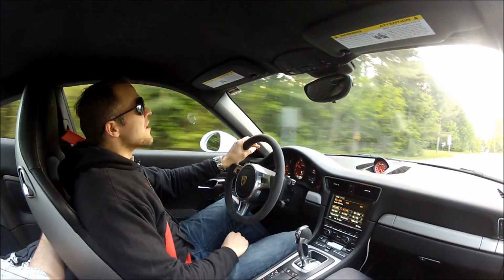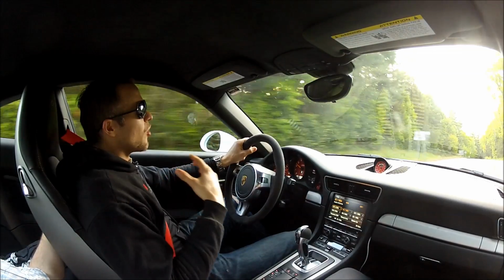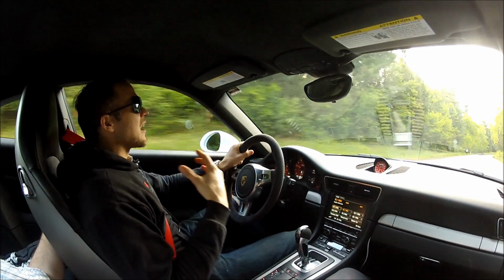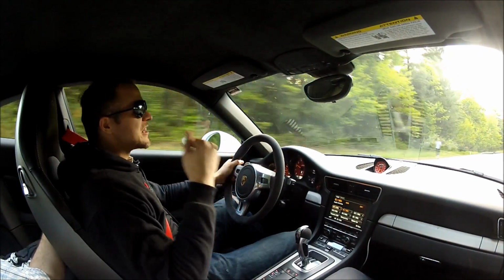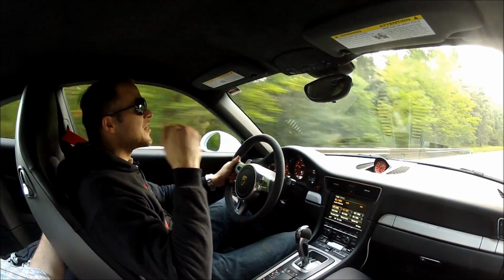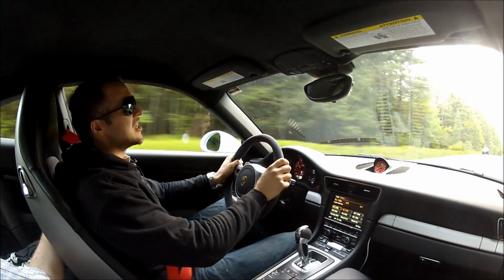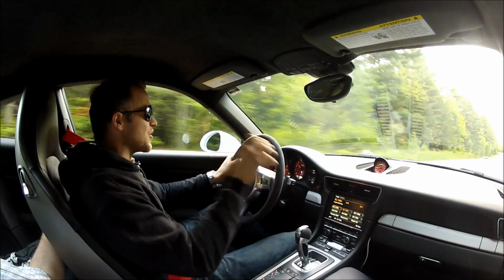little impression here. What is going to be most interesting about this is that coming from more of a 90s, early 2000s car, this is technology, and this is the cream of the crop car. This is the benchmark, right? Everybody always bases everything off of the 911 GT3. So this is going to be a pretty interesting review.